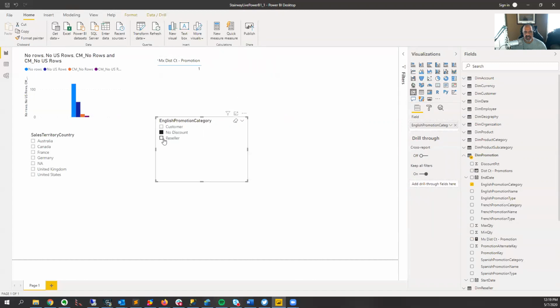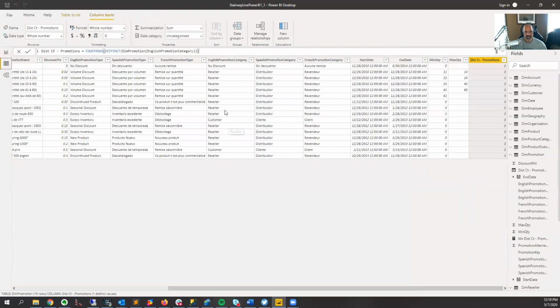If I said this, it's a distinct count. There's only one of each in some sense here, or it's not counting the rows. If I put that back, where's that at? Let's put that back in here. And I said customer 6, 3, and 39. So I think what we're seeing here is the 3 that say no discount, and 2 that say customer. So I'm getting 3 and 3 here from these values. So I'm getting 6 there.